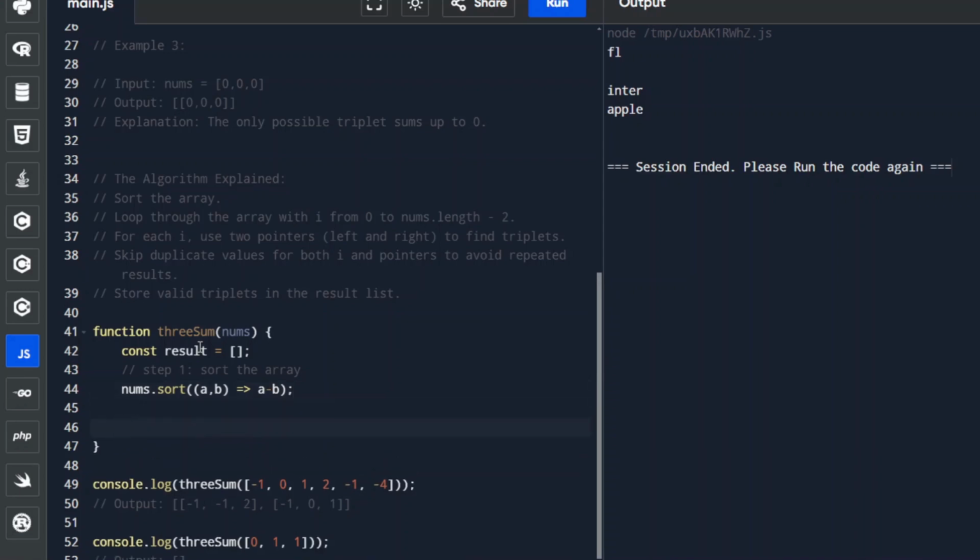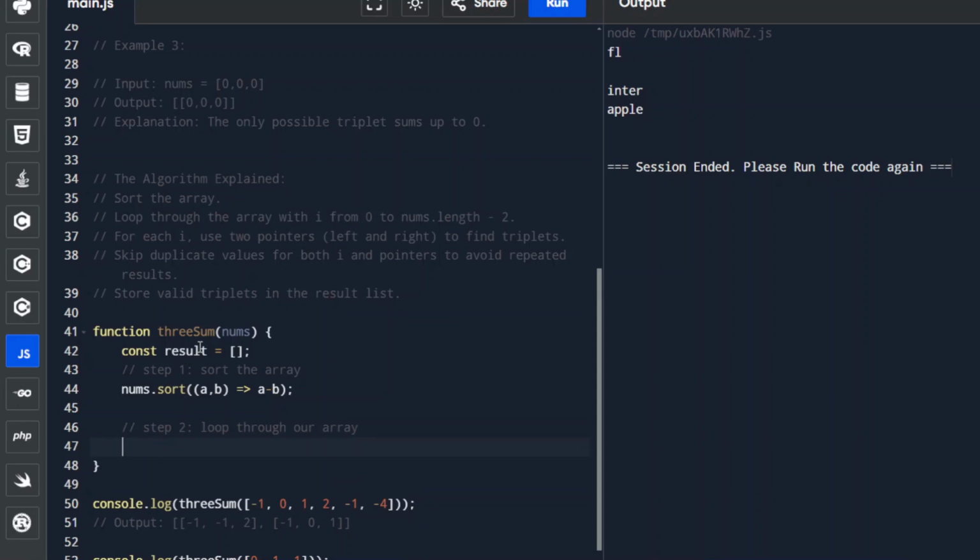Now the next thing is step 2, loop through our array. So we will use the for loop, and we will define our pointer I that will start from 0, and we will keep looping as long as I is smaller than nums.length minus 2, and then we will keep incrementing by 1.